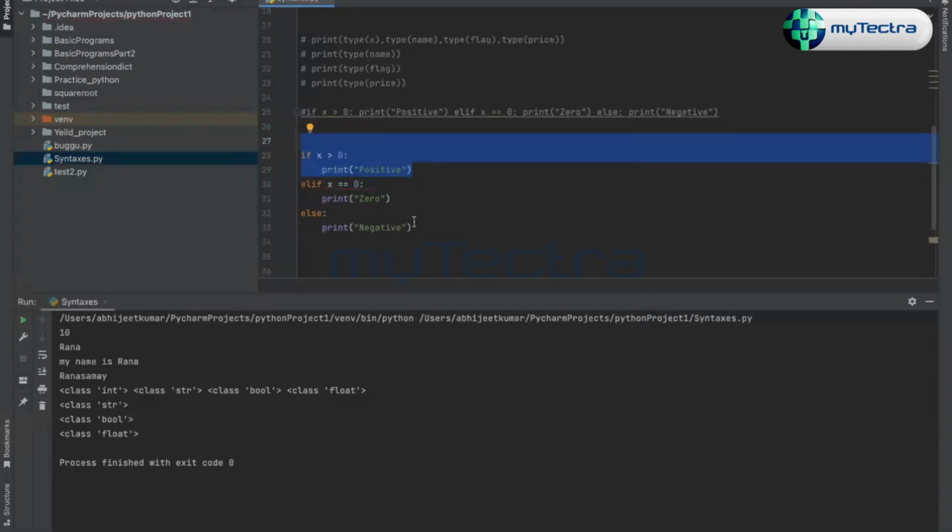If there is an if, then only we can use elif. It is not mandatory. We can even remove it if we do not have any such conditions, and go directly with if else, and that is fine. Elif means if the first if condition is not true, then it will go to the second if condition. That is elif.